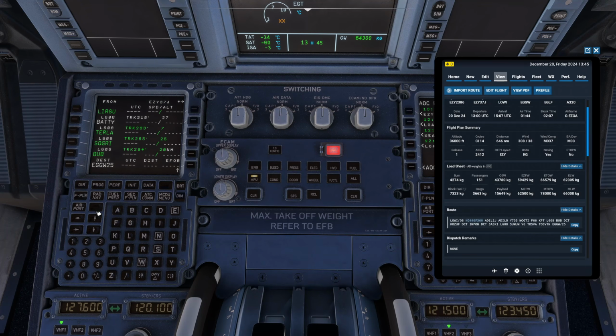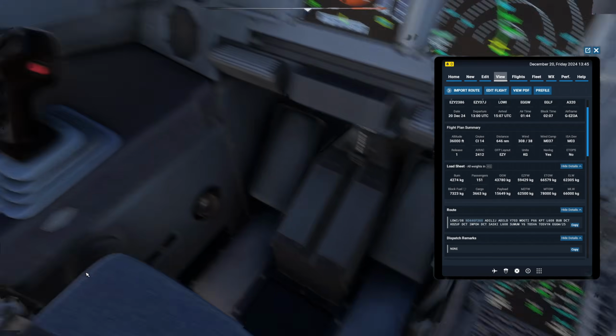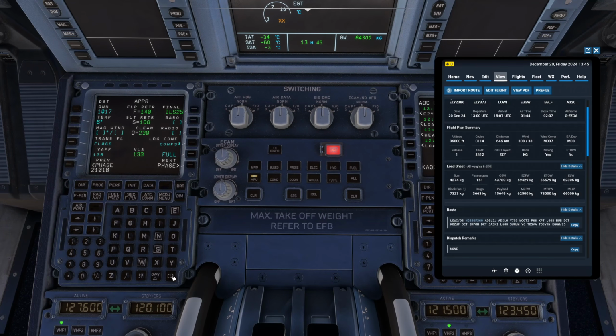Insert that, go down to the bottom of the MCDU page, make sure there's no discontinuities, which there is, so we'll just get rid of that. Go to the perf page, next and next. The QNH was 1017, temperature was 6 degrees, and it was 210 at 10 knots. 210/10. Perfect. We'll do flaps 4, 138 would do, and that looks good to me.